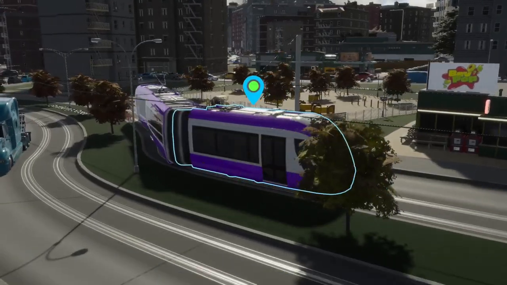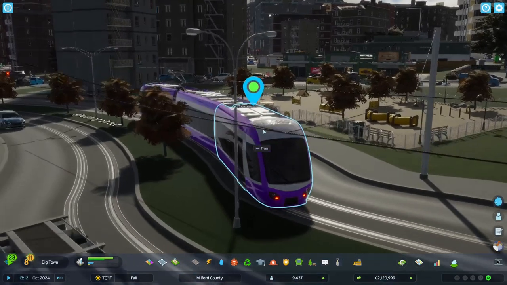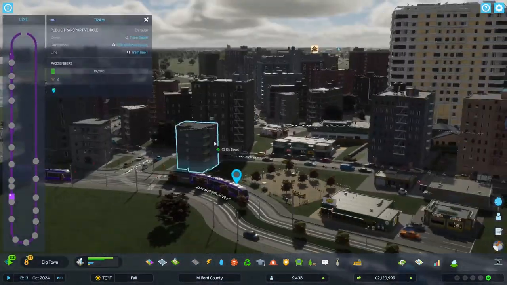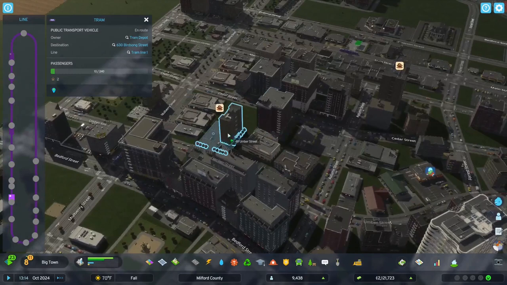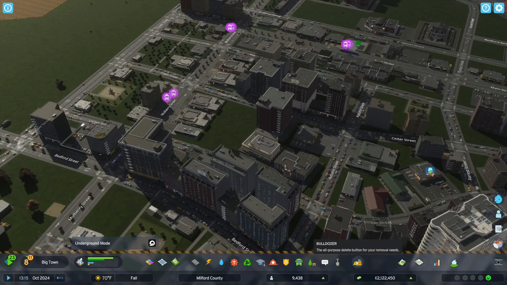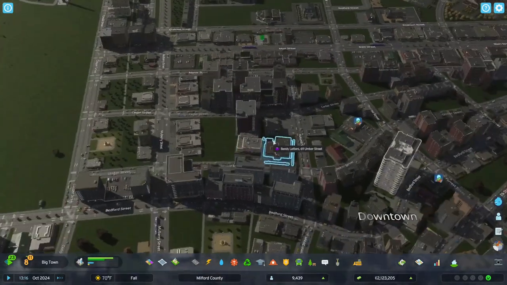So I've got some plans for today. Let's stop following him. Alright, so we've got some empty buildings. Apparently this one does not have enough demand to come back right there. Yeah, he's stuck.